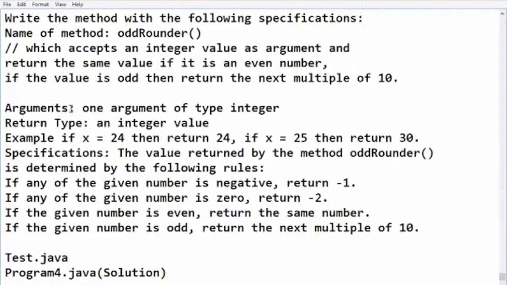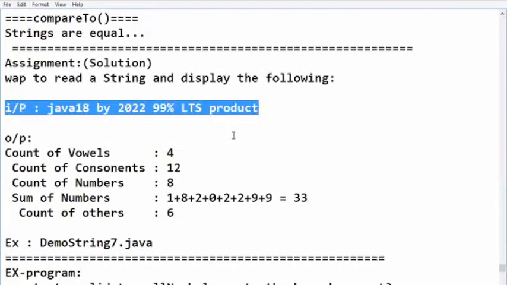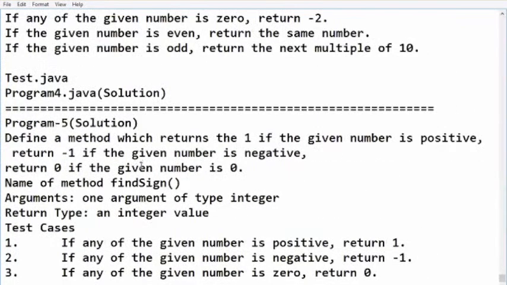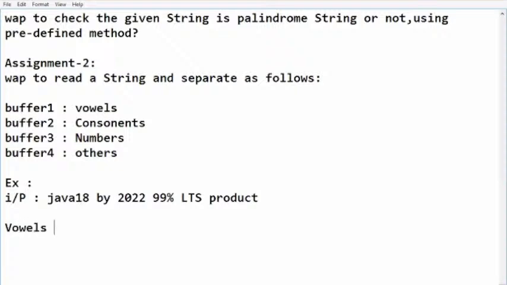I'll take that string. You take this string. Now, take all vowels. How many vowels are there now? A, O, U. Display all vowels.